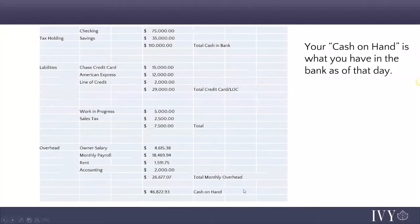You have $46,000 to escape to France as of today. If you shut down your business, pay all these bills, and get on a plane, you have $46,822.93 to spend. I took my cash, subtracted the $29,000 in credit card and loan balances, subtracted my sales tax and work in progress, and subtracted my monthly overhead. That's how I got the number. It's basic math — no fancy formulas, just subtraction.